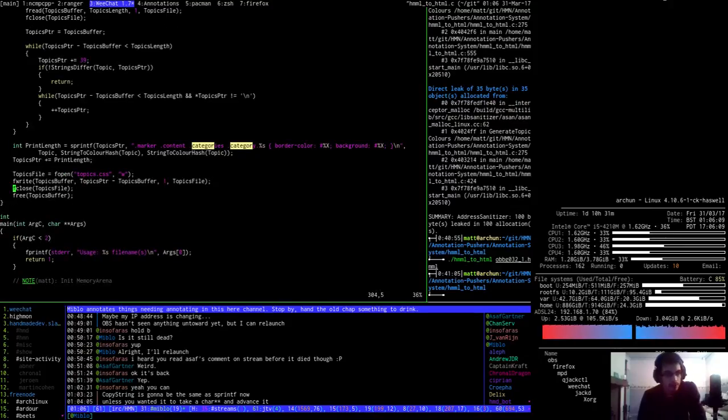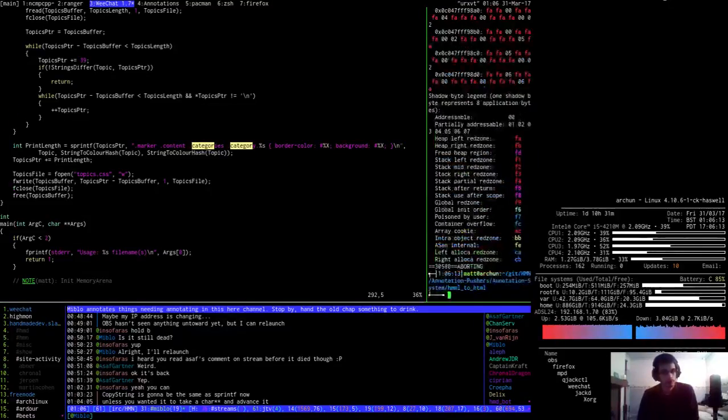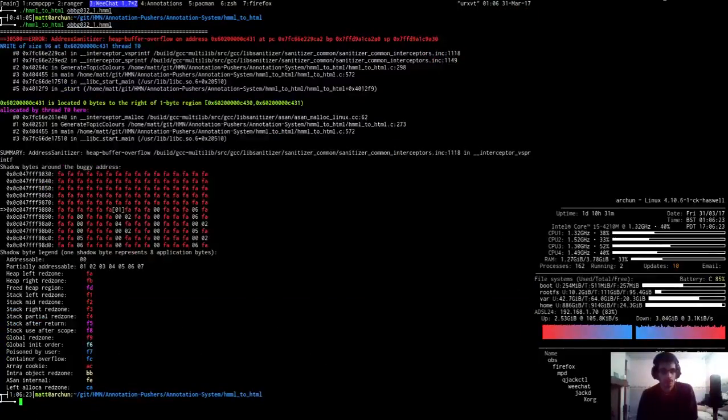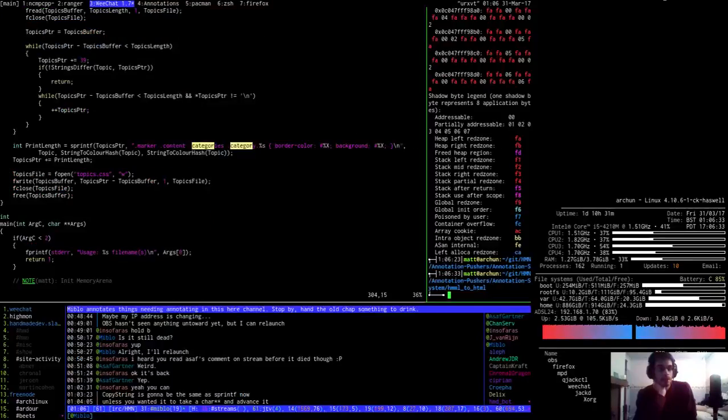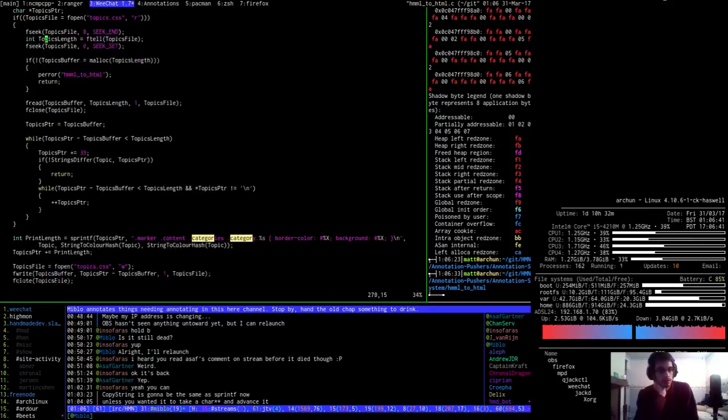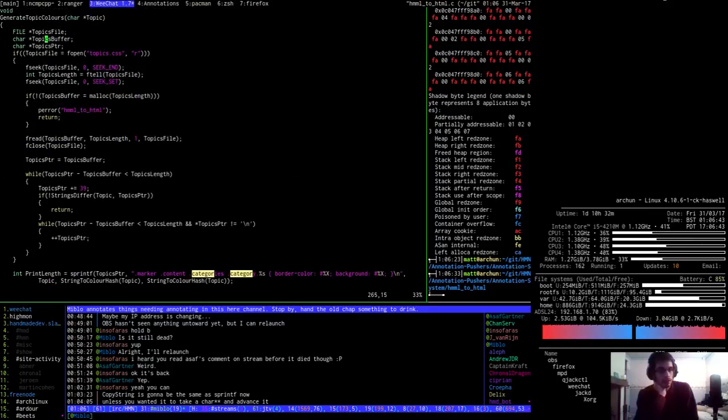Okay, so I think that's all I need to do. Let's run it. Oh, where's my, oh, I am freeing it. Free the topics buffer. The topics buffer hasn't moved. So there's a writer size 96 there, which it doesn't like, saying it's a heap buffer overflow. Ah, I see. Yeah, because I've mallocked, I need to reallocate the buffer, I guess. Yeah, that's interesting.